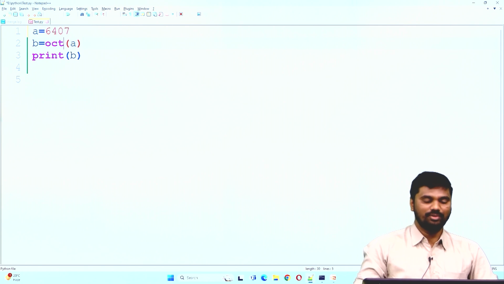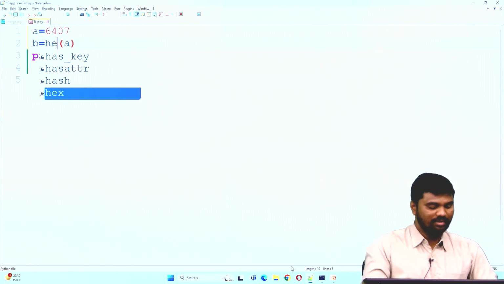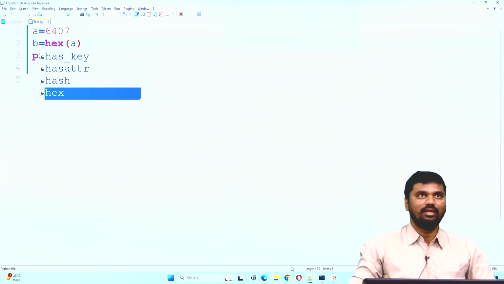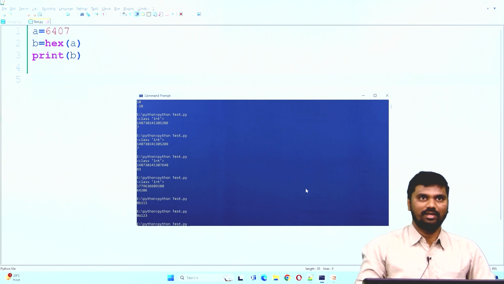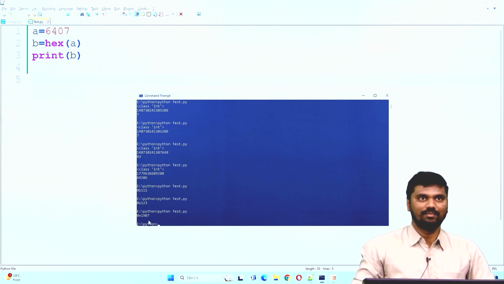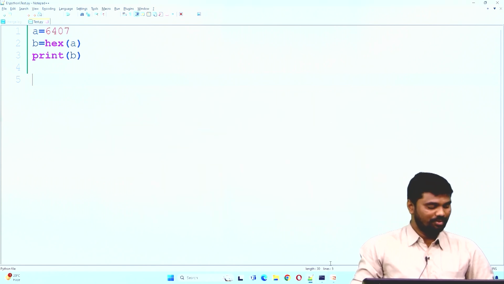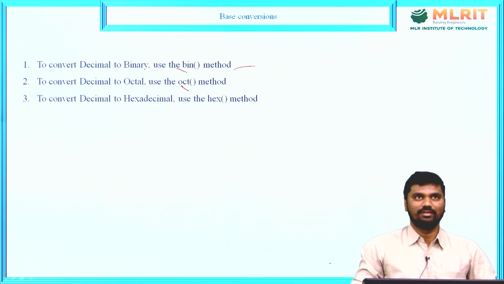Now we are going to use the hex function and convert the decimal value into a hexadecimal value. Running this program, what are we getting? See, 0x1907. This is the hexadecimal value obtained by converting with the hex function. So in this way we can convert the base from decimal to binary, decimal to octal, and decimal to hexadecimal.